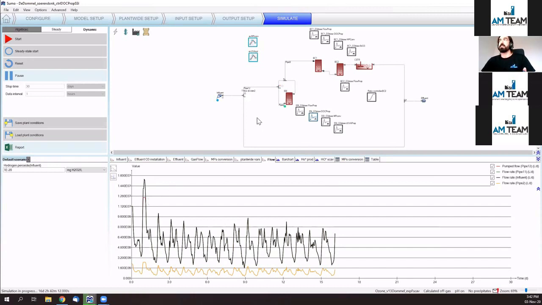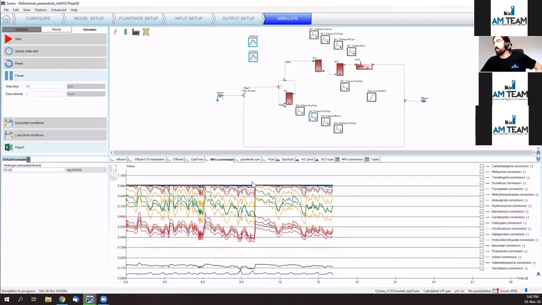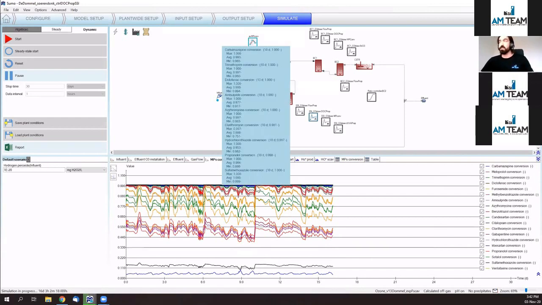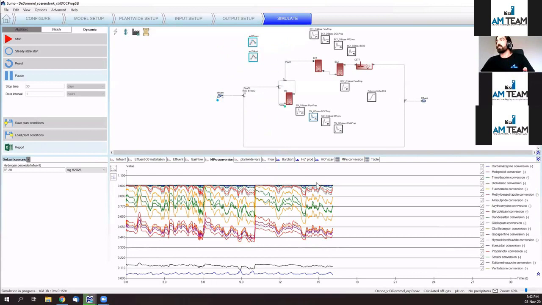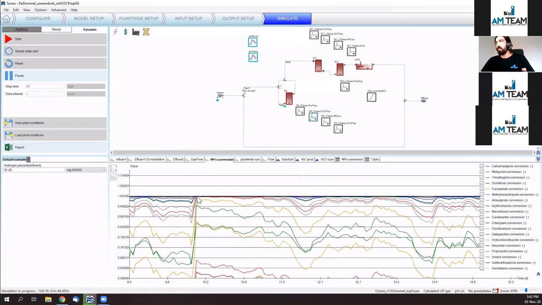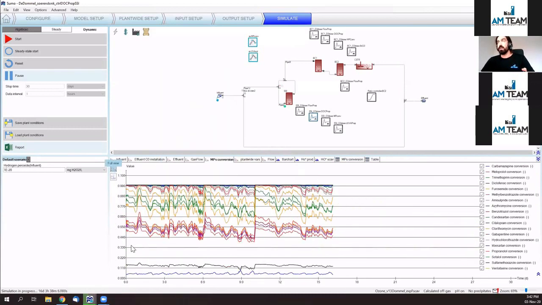And here is the capacity of the ozone installation treating all the flow during the rest of the days. So what is interesting to look at is the amount of the micropollutants. Here are listed the interesting ones for Waterboard De Dommel, and you can look at how they're removed in time in the different days of simulation, as a result of a whole complex net of reactions generating and balancing ozone and radicals concentrations.